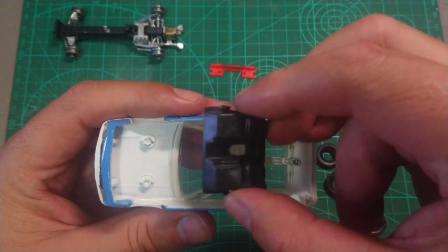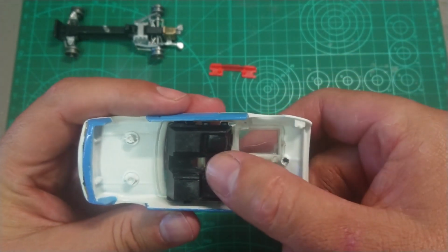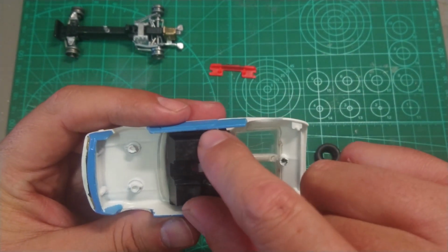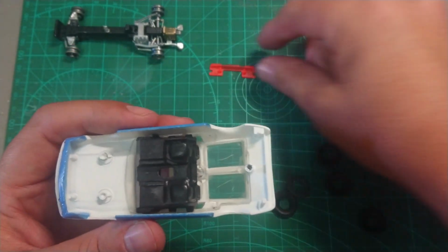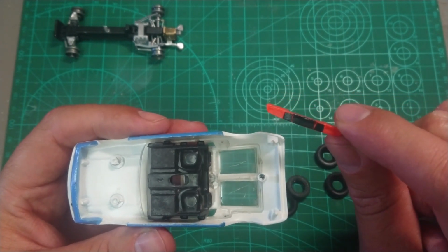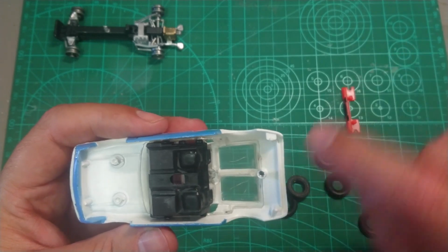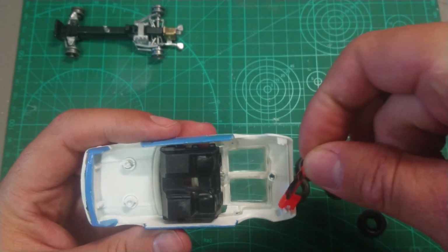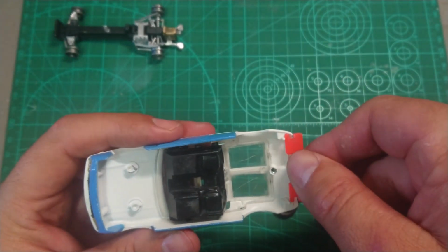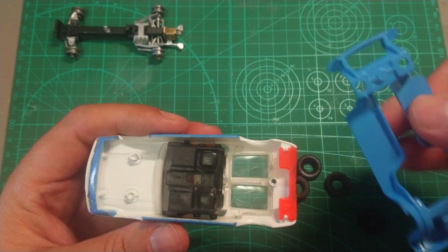Then, let's just remember how this goes in. Our interior goes in, and I think it sits against that, hopefully. And then we've got our tail light. I redid the black for the sides and the number plate, and that just slots in. There's two slots here, and that just slots in there. Not that way around, other way around. So that slots in there, and then it's onto my base.